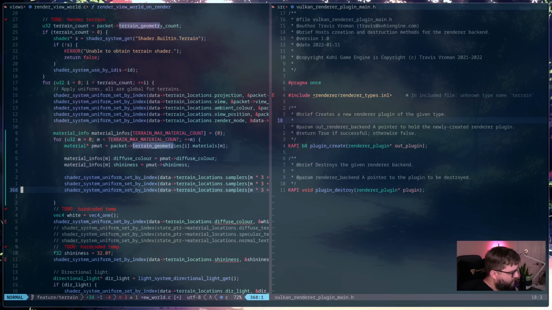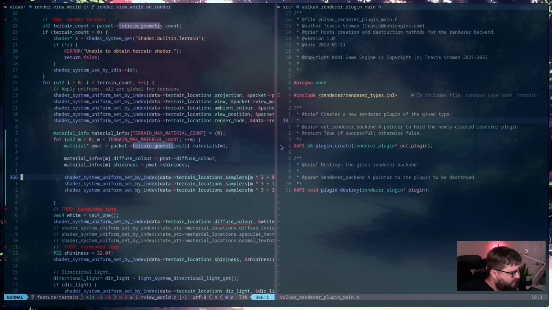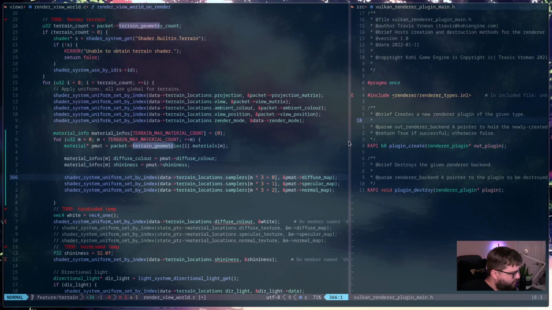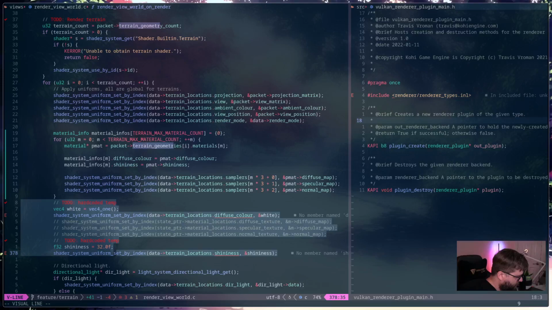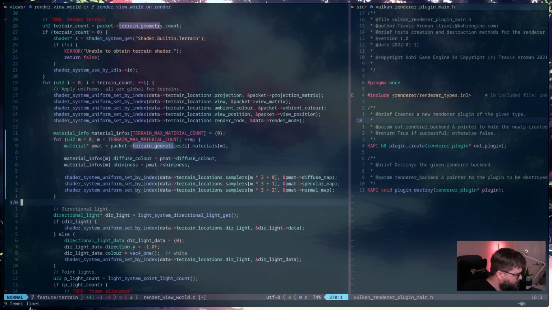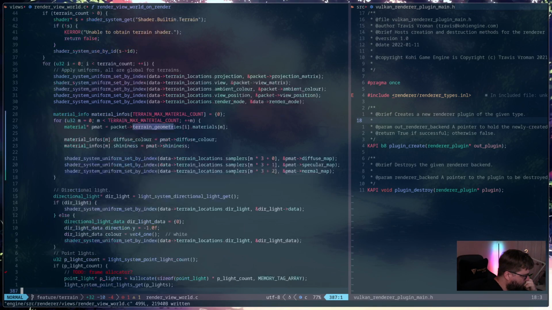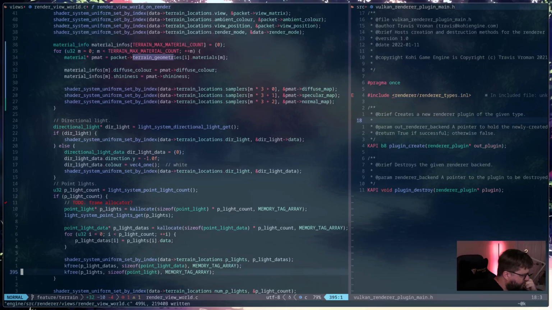So each material we loop through, we get the appropriate offset in here, and I think that is everything we need to do for binding these things. So basically, this whole section can go. Is that it? Can't be it. That feels too simple.